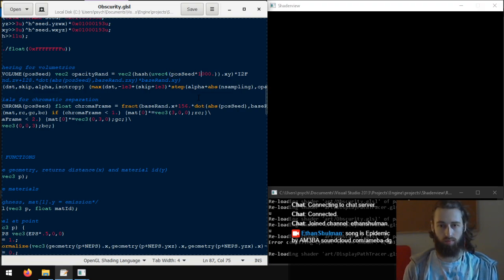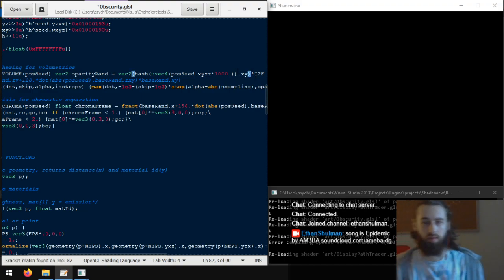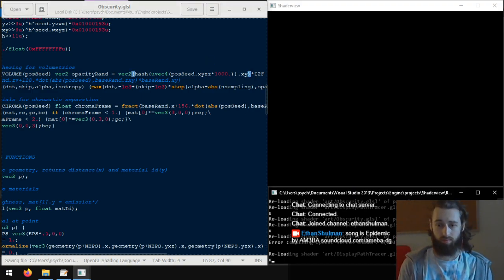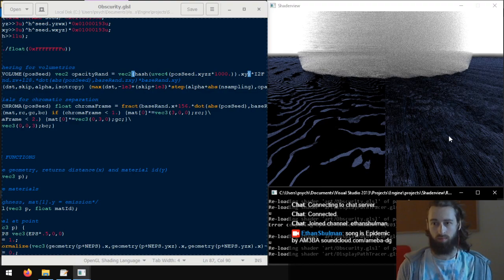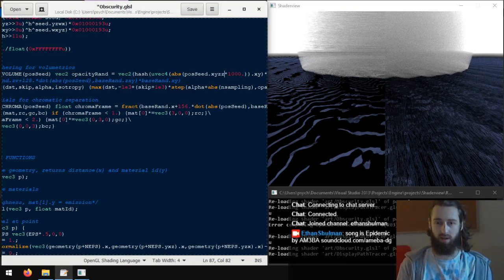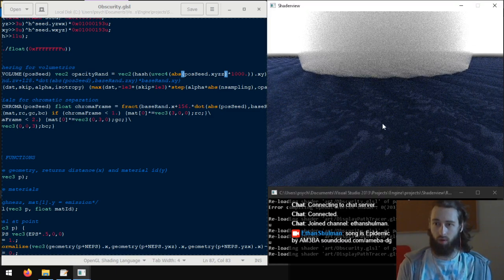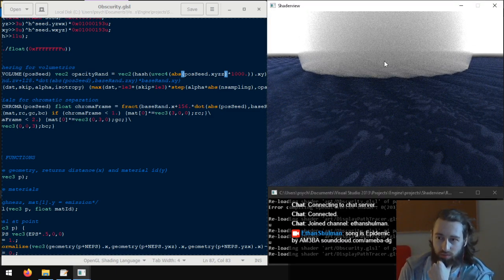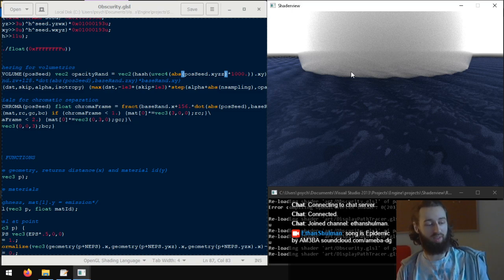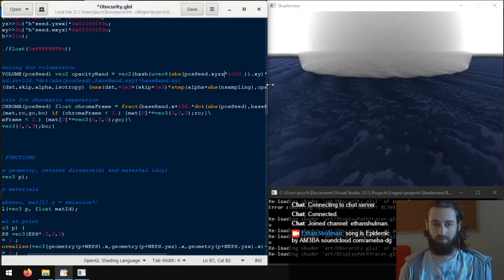Oh. Is it that? Alright, that messed stuff up because this is negative. Okay, so it's 100% something about the negative there. We found a bug in the path tracer. Cool.